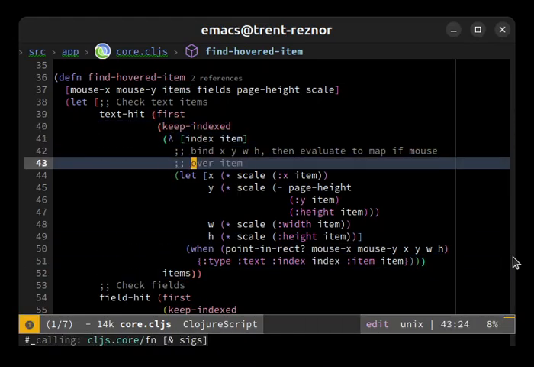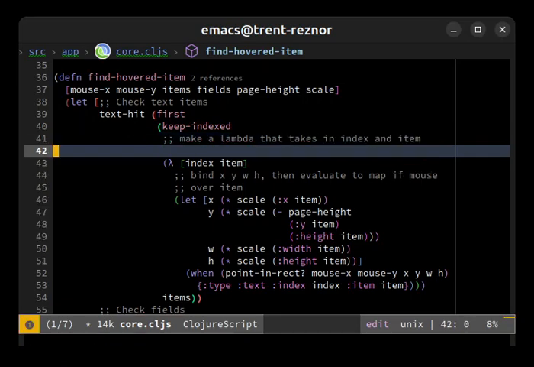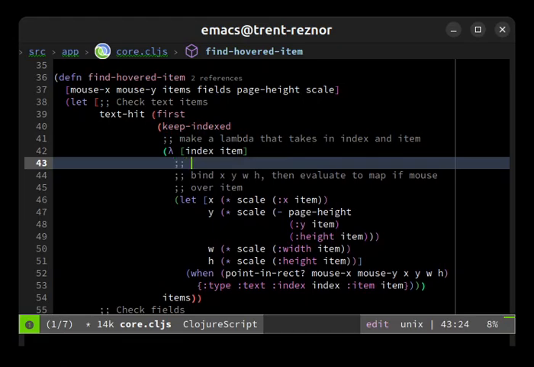So the idea here is we're going to make a function or a lambda that takes in index and item, and then find the scaled x, y, width, and height of that text item.